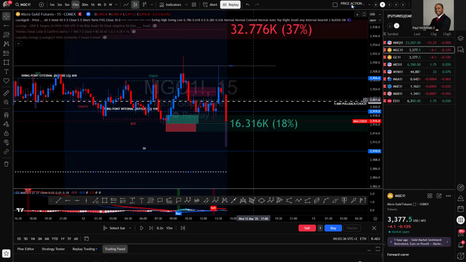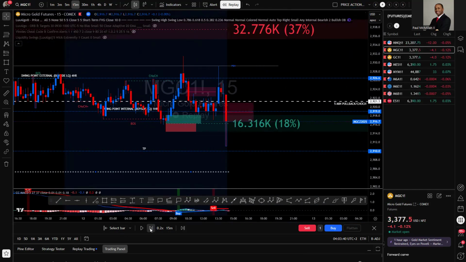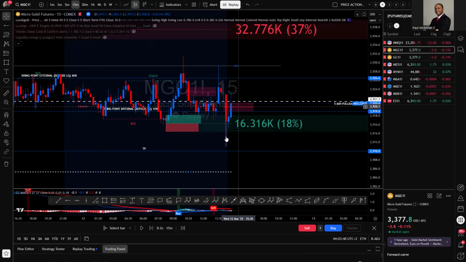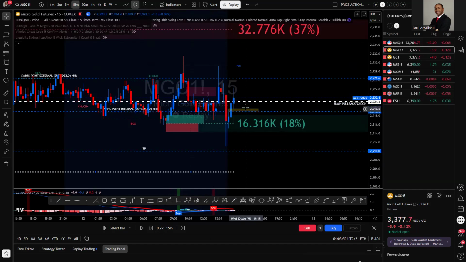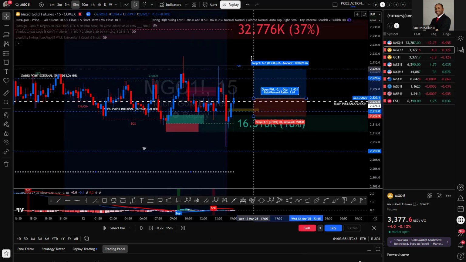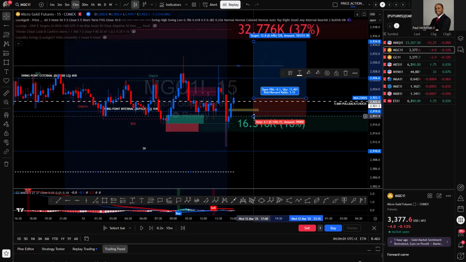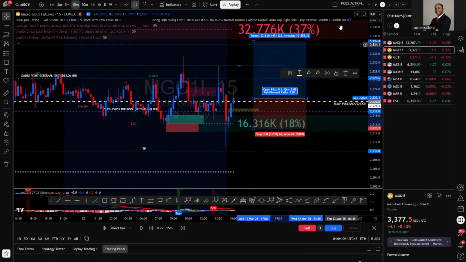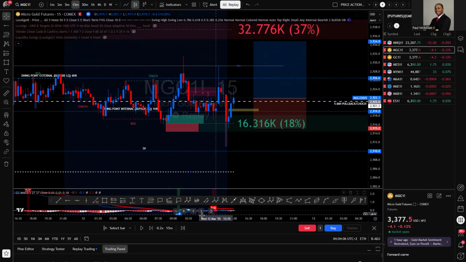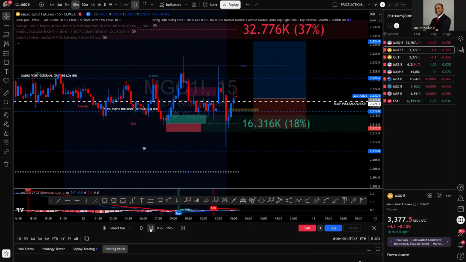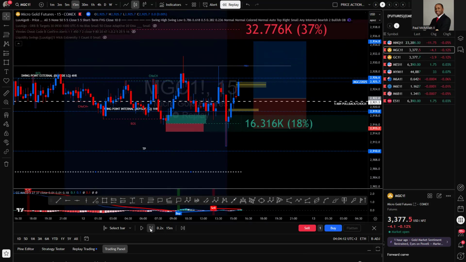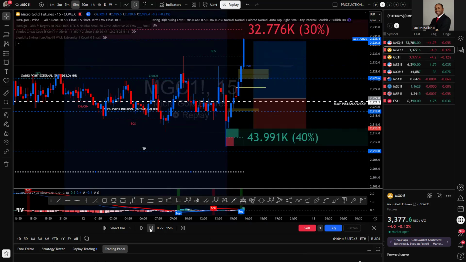But so then in this case, if price validates, we will wait for a candle to validate this here, close above the block. So then this probably would have been like a TP. I'll probably take it all the way up to here. You know, stop loss would probably be right there.